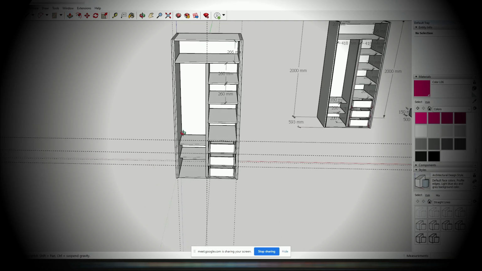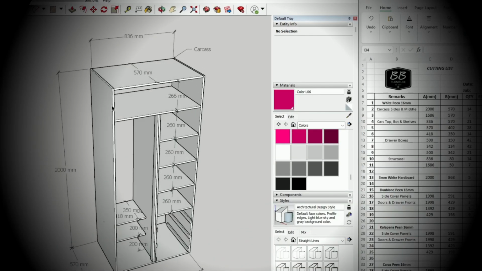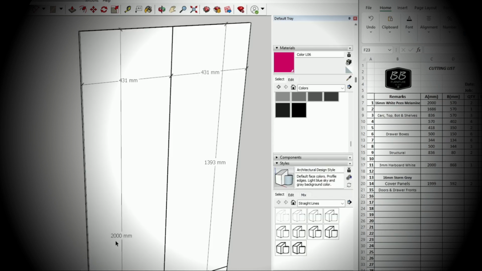Alright, so we are almost done. Also how to fill in a cutting list from scratch. So I've got a blank here, carcass sides, so this is my carcass, so that's the sides and this middle. Edging both sides here, we want to subtract 2mm there, and the same top and bottom 2mm there, and the same all around. But in reality, after you've done the lessons where I show you how to use my design templates that you receive in this course.